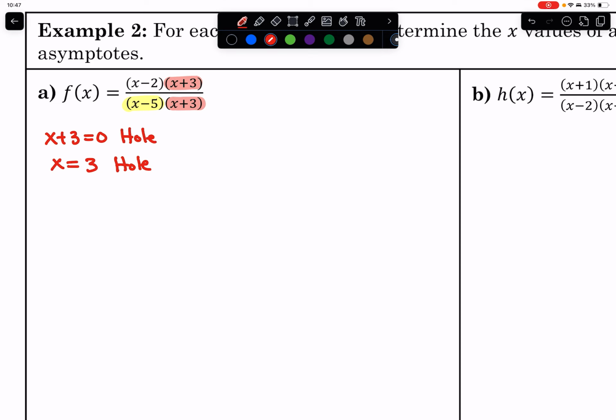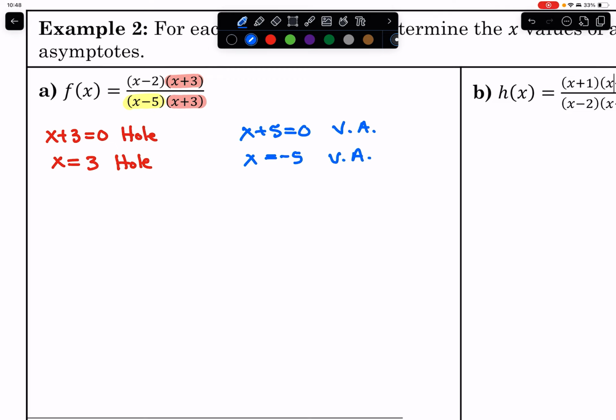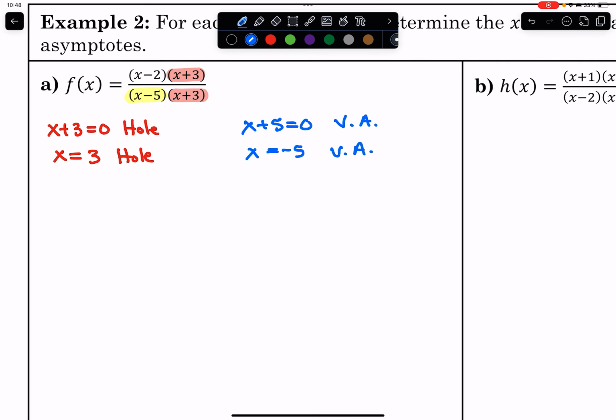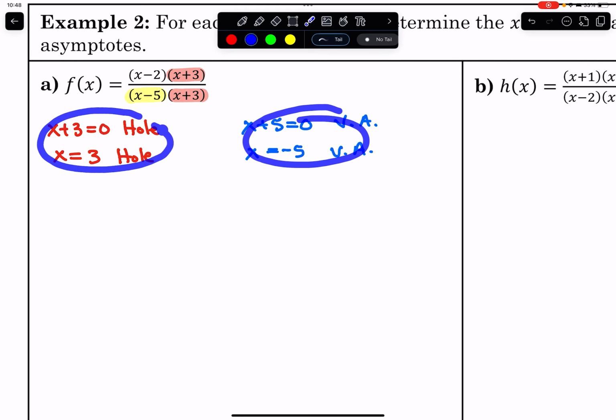To figure out the vertical asymptote, I simply look at the one that doesn't match up with the top, that doesn't have a common factor. x minus 5 doesn't match up with anything up there. So this is going to be our vertical asymptote. So solving the equation, and I'm going to do it in blue instead of red, x minus 5 equal to 0. Solving this equation is going to tell me the location of the vertical asymptote. So x equals 5 is our vertical asymptote. Now let's look at the behavior. Since we practiced this one in the other lesson, let's now practice this.